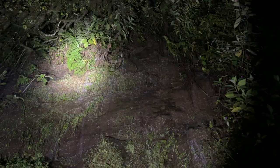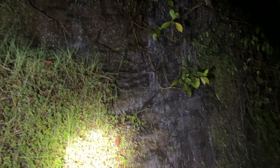Friends, tonight is the second night herping walk we're doing in Ranomafana National Park. It is raining hard. The last time we were out and we saw the amphibians, yes, it rained a bit, it's a foggy night, but the water's coming down. The amphibians are calling at large, and we are excited to see what we find.